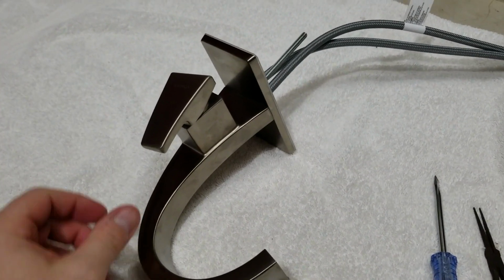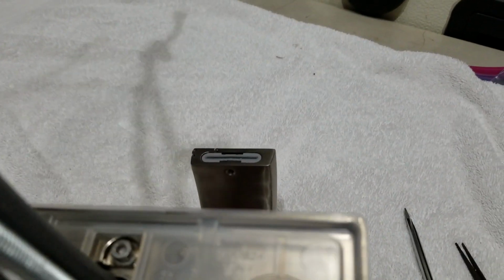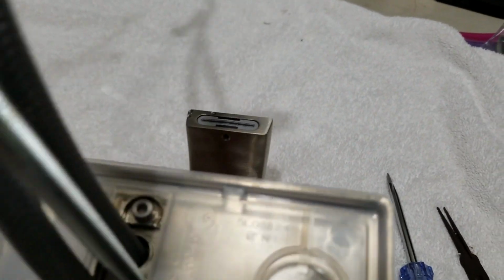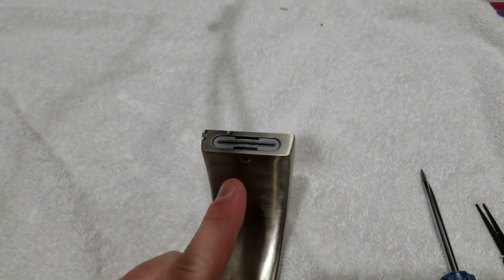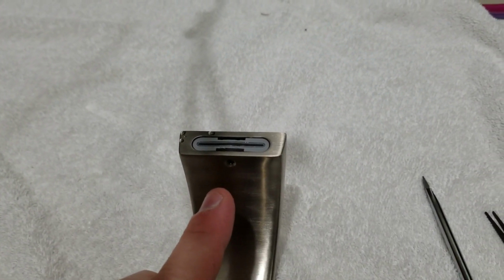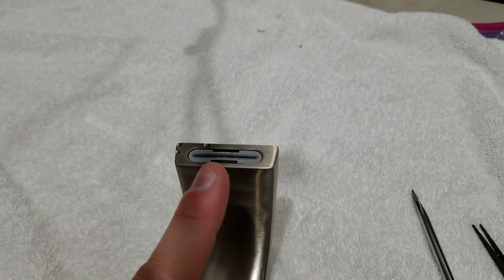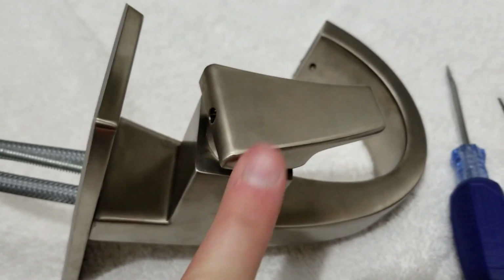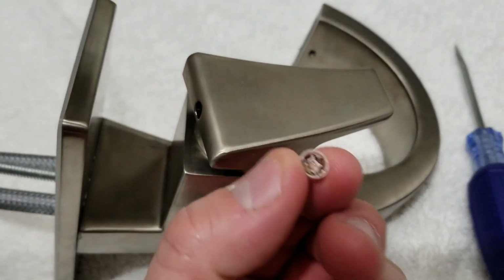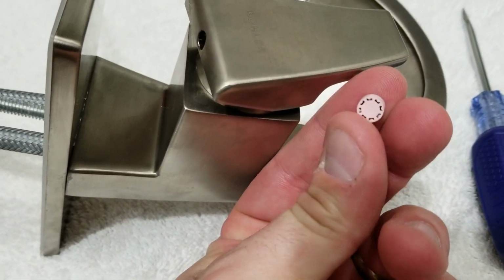So first off, let's take a look at the Kohler faucet real quick, and let's notice a couple things. You see here that on the front we have an Allen wrench screw right here. That holds that little cartridge in the front, so if you ever get anything on that, you can take that Allen wrench screw out and take that little cartridge out, and it's just got a little screen behind it. However, you probably won't ever get anything on it, because what's inside of the cartridge here is this little tiny filter that they have that is your low flow inhibitor, right?